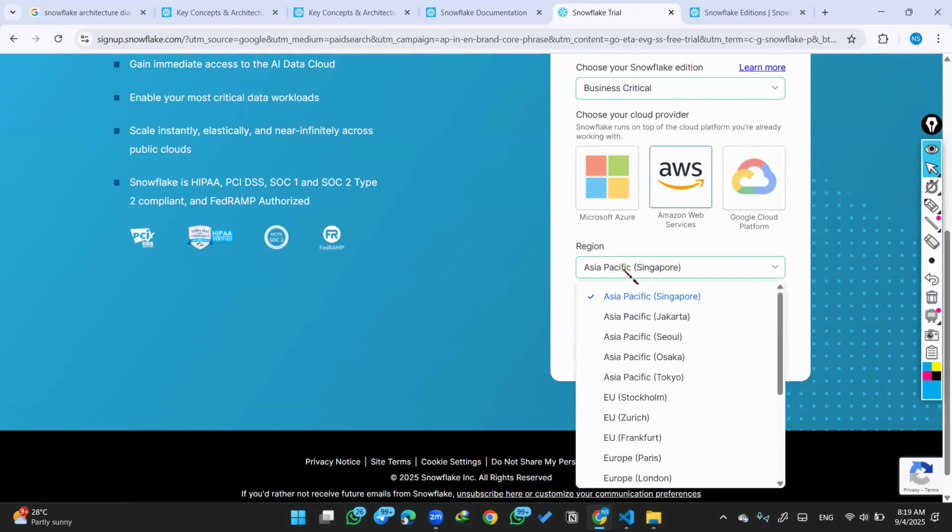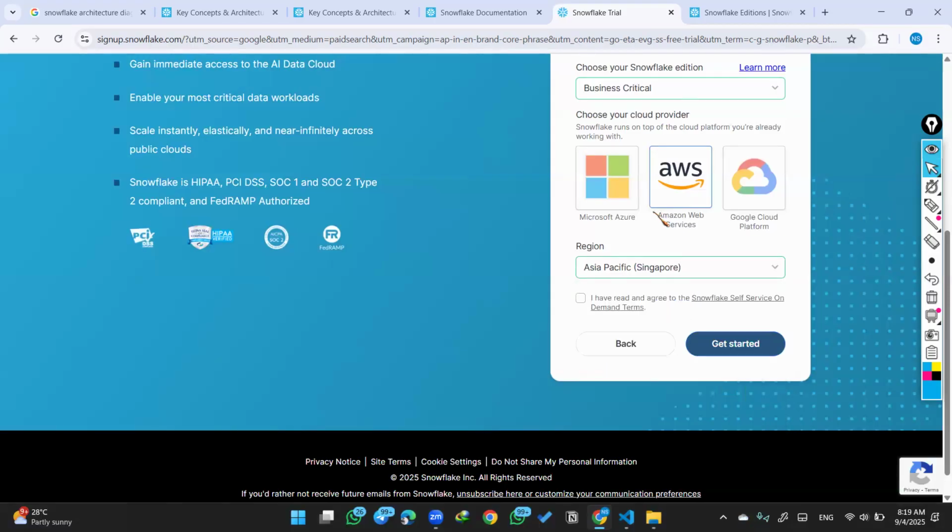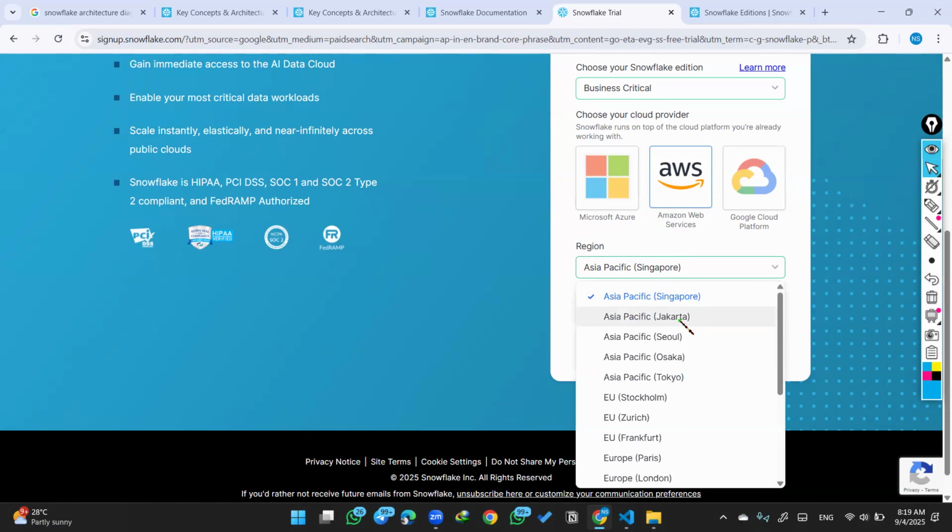Region means where these cloud providers' data centers are located. Basically, they are anywhere in this world. Data center means where the physical infrastructure is located. Now we are just accessing things on the cloud, right? Cloud means I'm accessing it directly from my system, but in the real world the physical infrastructure is located in these locations.